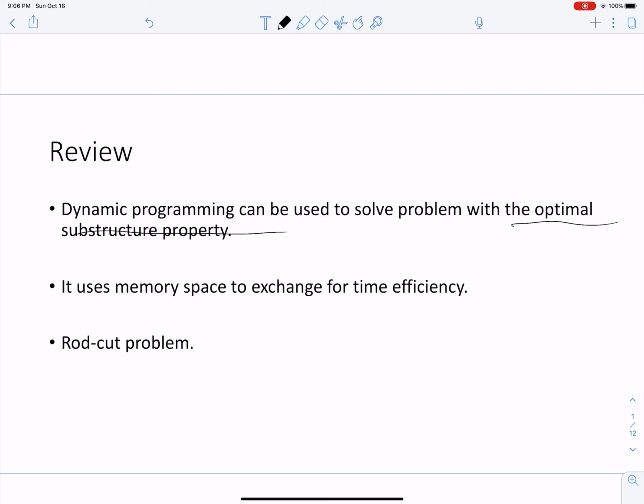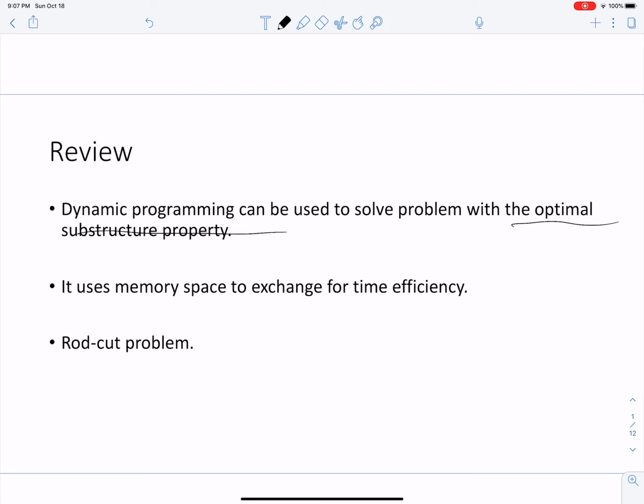Last week we learned the first problem that can be resolved by using dynamic programming. It is the rod cut problem: given a rod of length n, we want to find the best way to cut it so as to maximize our revenue.